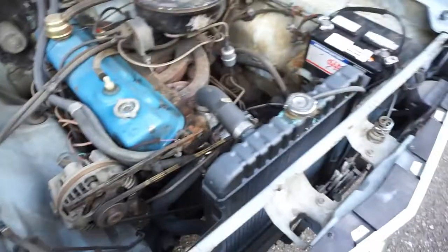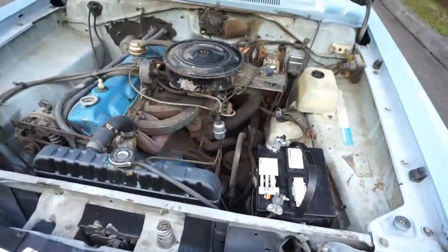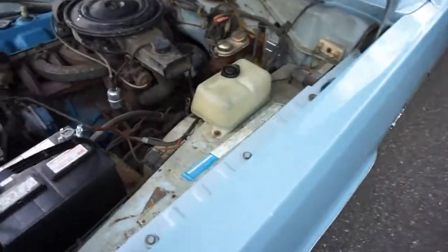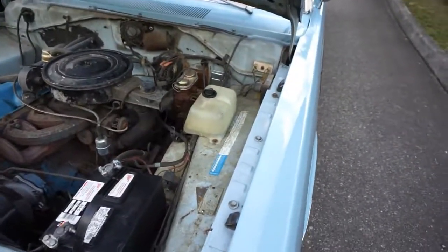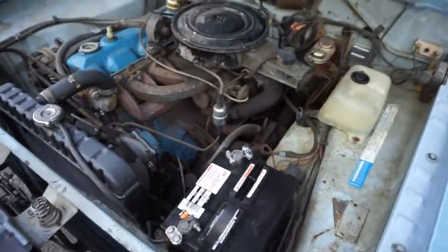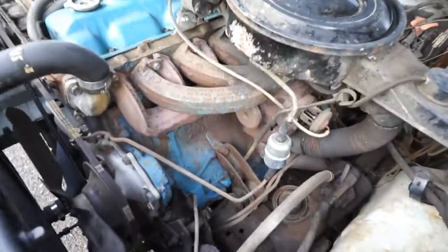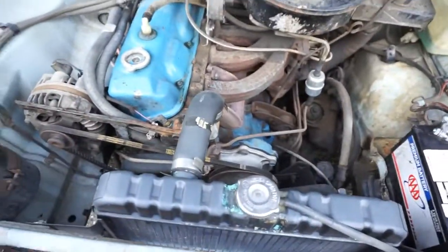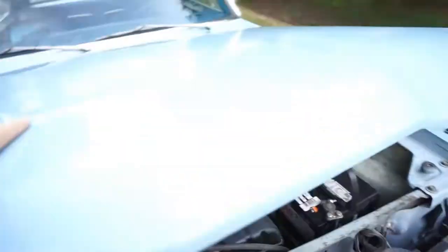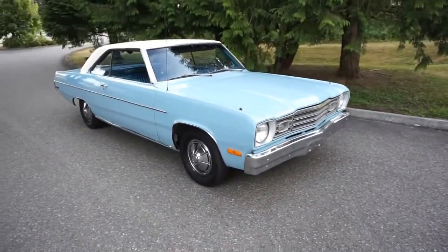Here's the inline 6. It looks like it may have been rebuilt at some point. The odometer says a little over 41,000 but it's a five-digit odometer, so I'd guess by the wear of the wipers and how nice the interior, seats and panels are, that it's probably 141,000 — but there's no way to verify that. The motor looks pretty clean for its age. The water pump was done at some point. There's the original Mopar decal here — cool to see that little stuff still intact. The air cleaner has never been messed with. Really clean, nice little original car.